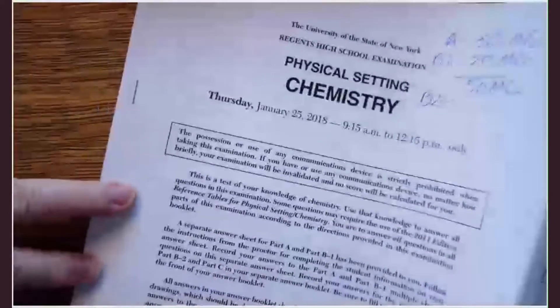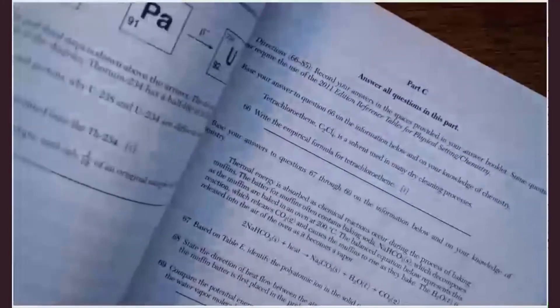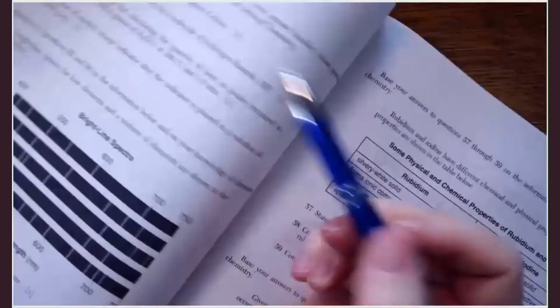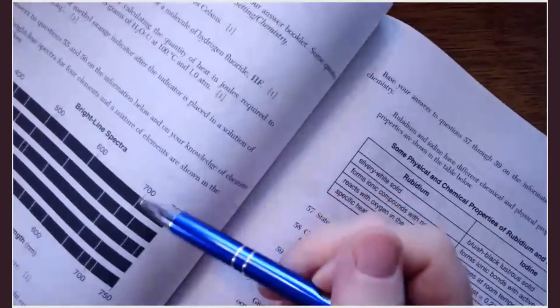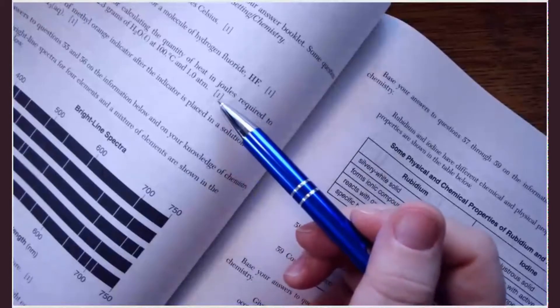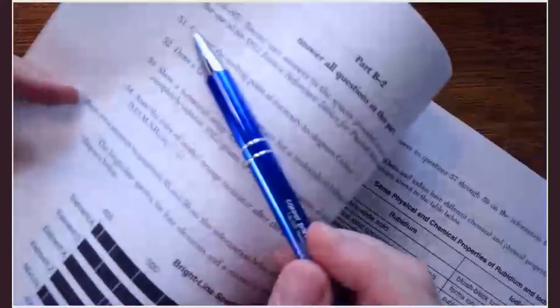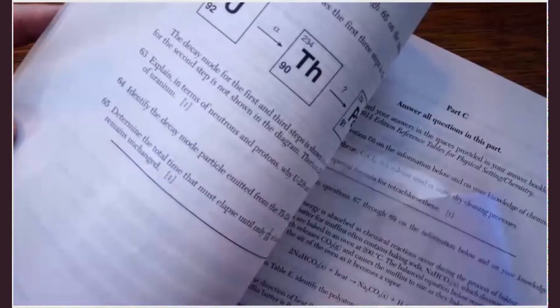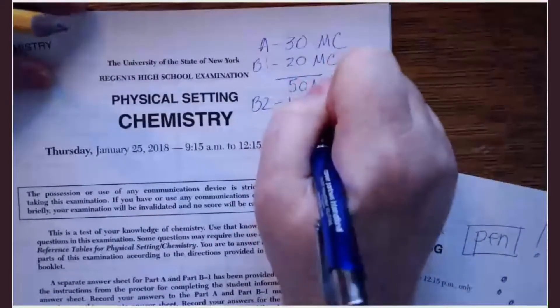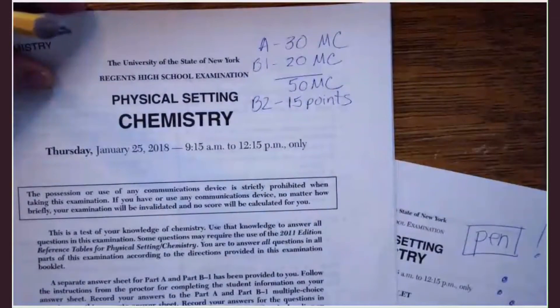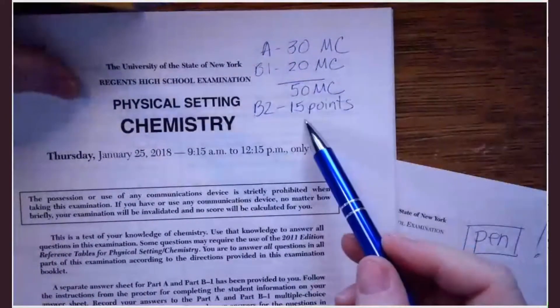What is next? After the multiple choice questions, we have part B2. Now these are written answers. Something else I want you to notice is in B2, here's where it starts. You see I have brackets. That's going to tell me how many points each question is worth. And rarely will one be worth multiple points. But that, if it does happen, that may be for show a setup and the right answer. But in general, each question is going to be worth one point. So this starts with 51 and it goes through 65. So that means B2 is 15 points. It's probably 15 questions. But if there is a two-point question, it might not be 15 questions.